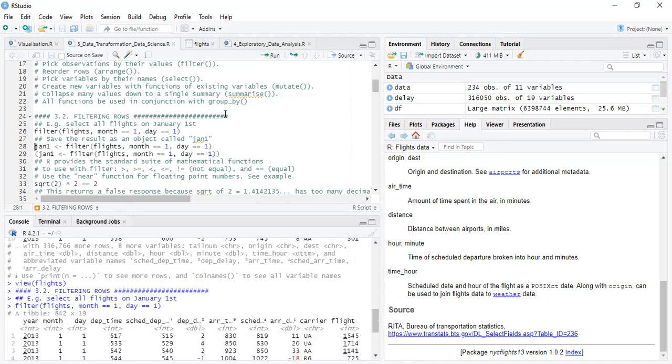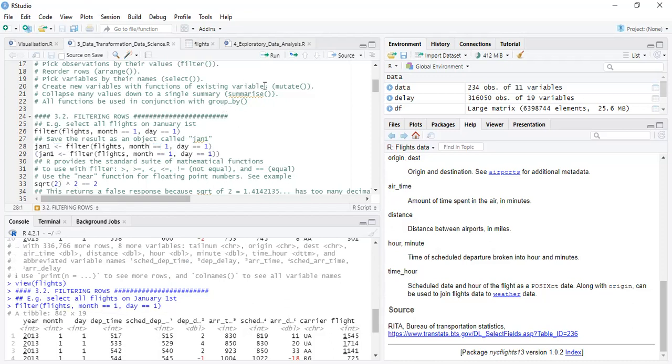In order to save that output so that you can have it as a file that you can later use, you can call it a particular name, like in this case, I've called it Jan1, equal to, and you can either use the less than and minus sign or the equal sign. I prefer to use this particular way so that it doesn't confuse me with the equal signs within the code.